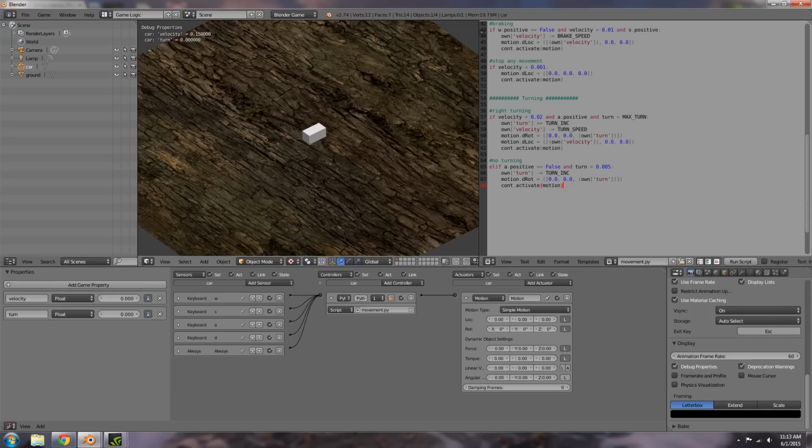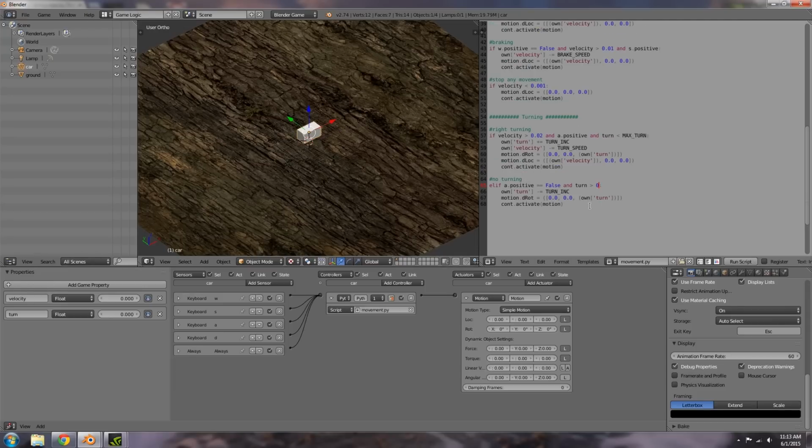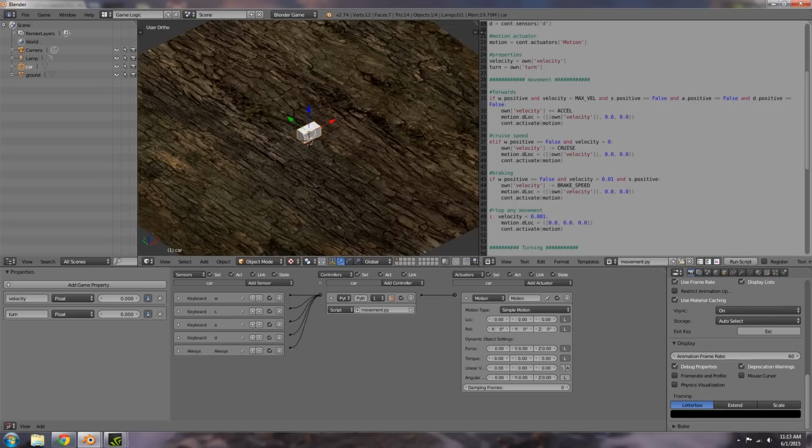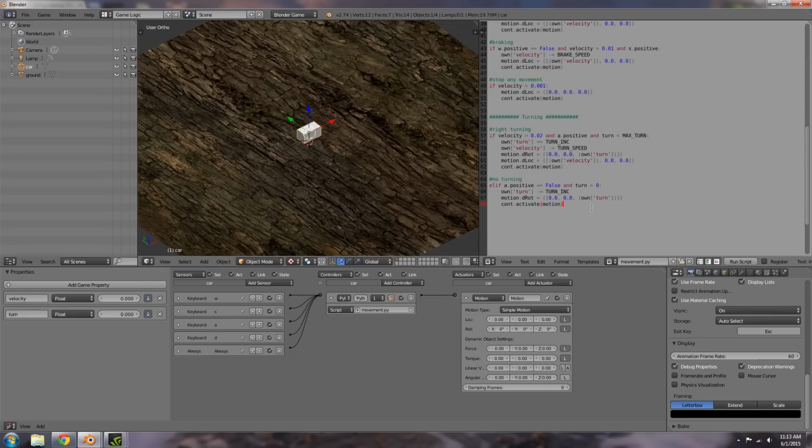Alright, so let's go ahead and try that. We might need to also leave that at 0, and we'll go ahead and set up like we have here, stop any movement, except this one will be stop any rotation. So this is going to be if, I guess, turn is less than 0.001.